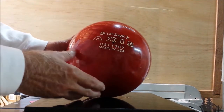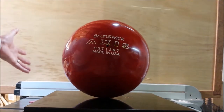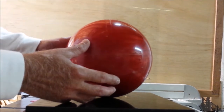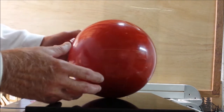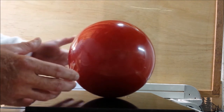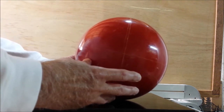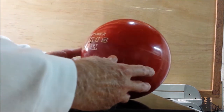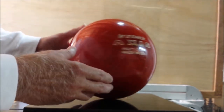If the CG is facing you and placed at the equator, the ball will roll toward you. If the CG is placed to the right, the ball will roll to the right. If the CG is placed away from you, the ball will roll away from you. And if the CG is placed to the left, the ball will roll to the left. In fact, no matter where you put the CG on the equator, the ball will roll in that direction.